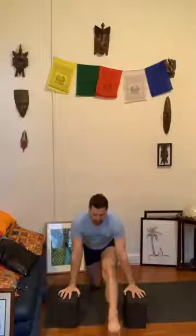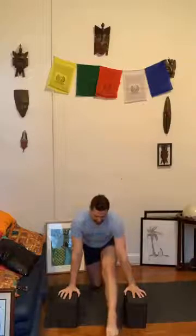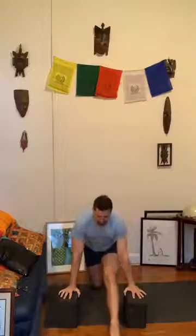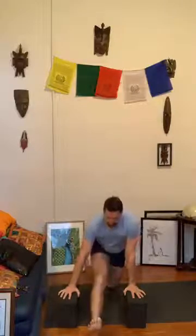Ready? 1, 2, 3, 4, 5, 6, 7, 8, 9, 10. Hold the upswing. 5, 4, 3. To make it harder, bend your elbows. 2, 1. Put the leg down, take a breath. Switch your sides. We'll bring the left leg forward.